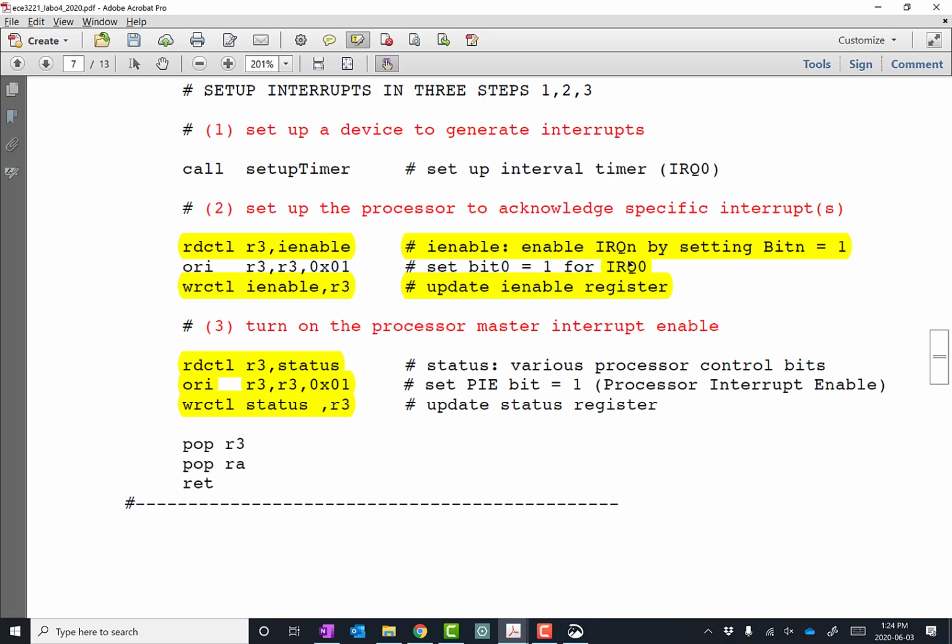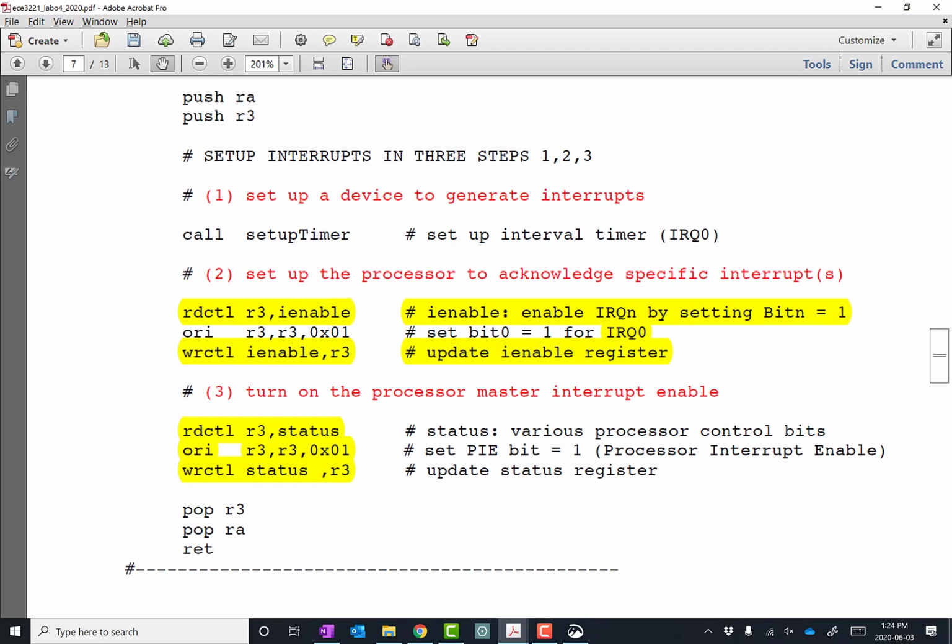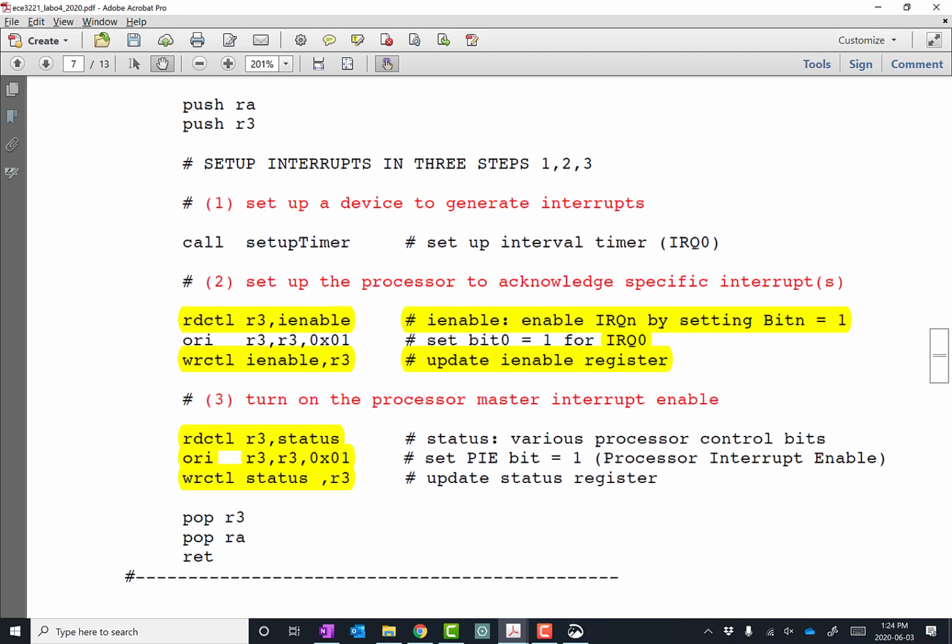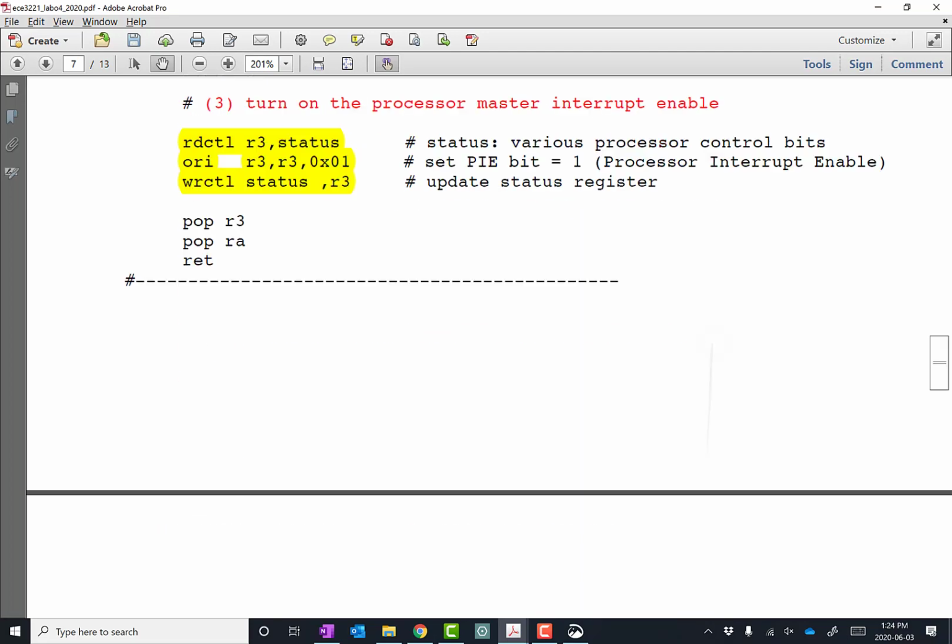Now, we don't show right here the configuration at the device level. In this case, we've just set up the interrupts for the timer, and that's done through this setup timer subroutine.